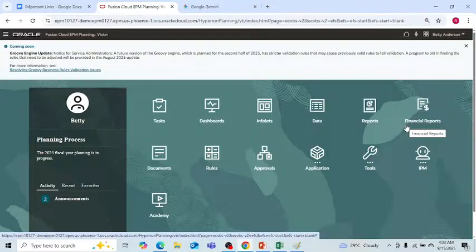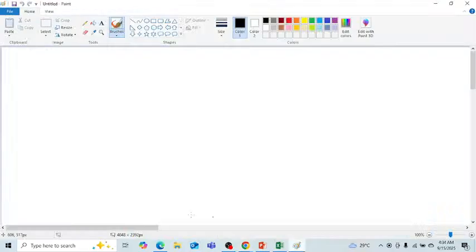The last importance that we have to discuss is efficiency. Automating this process saves countless hours of manual work, allowing finance and data teams to focus on analysis rather than data preparation. So these are the main significance of multi-currency data load. So what are the steps that we have to follow? We will discuss that here.